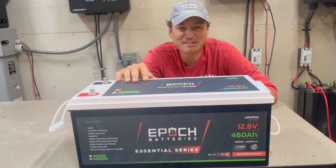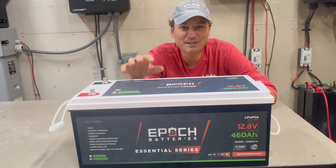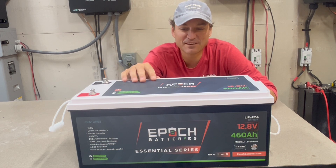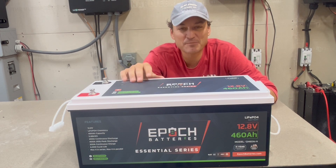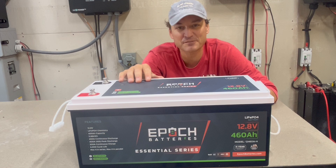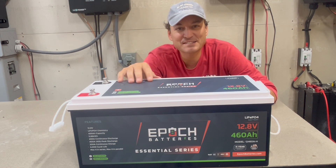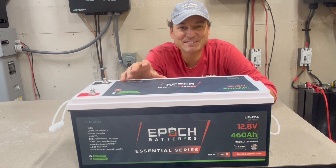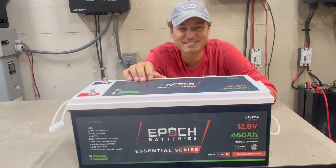Current Connected sent me this battery — they carry the EPIC battery. I'm going to be taking a look inside because they do have another model. This is actually the budget model; they have another model with a built-in T-class fuse that looks pretty cool. This is a cheaper model with a lot of similar stats. We'll do a discharge test first and then pop it open to see what it looks like inside.